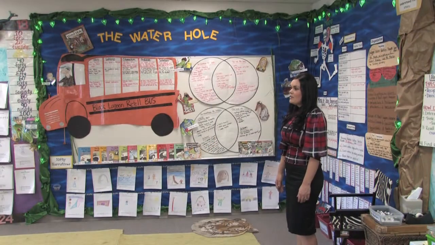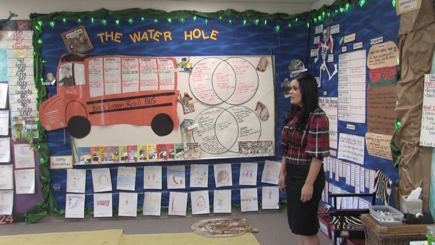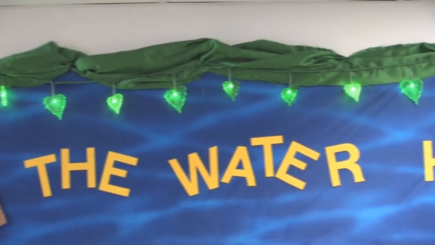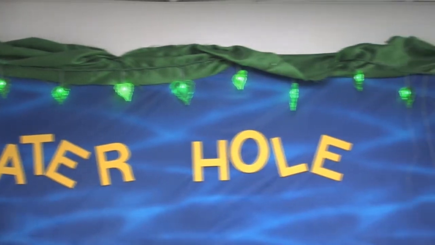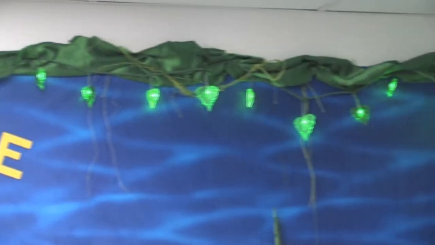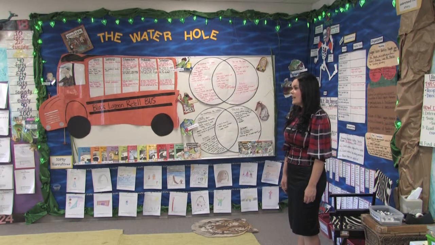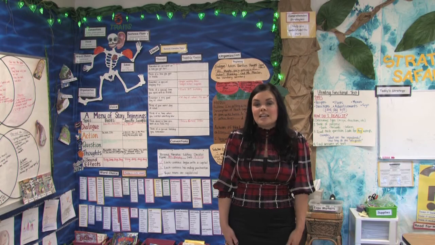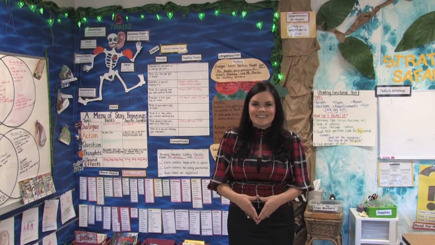I found this vinyl watery background at Party City. It comes in a large roll. The green edging is a Walmart sale fabric. I simply cut in half and nailed around the edge to look like plant life. These leaf lights were purchased at IKEA, along with these cotton rugs which define the space. Our sharing seat was purchased at Cost Plus. All these items were very inexpensive, yet they work together to create a cohesive space.